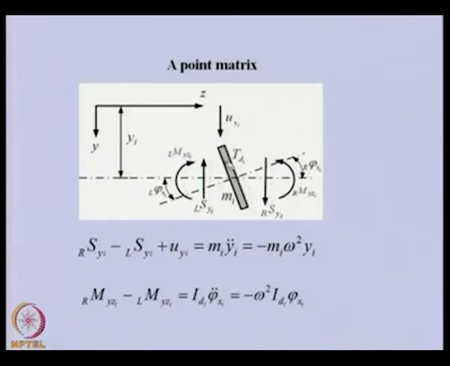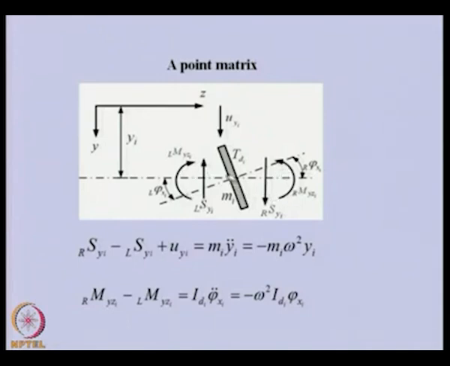Now we will be having linear displacement, there is translational displacement of the ith disk. Because this is a thin disk, we will have the same displacement on the left and right of the disk. Similarly, the slope: this is the left of the ith disk and this is the right, and because this is a thin disk, the slope will also be the same at both ends. Apart from that, we have shear force at both ends and bending moment.